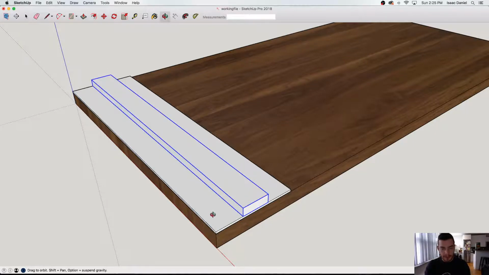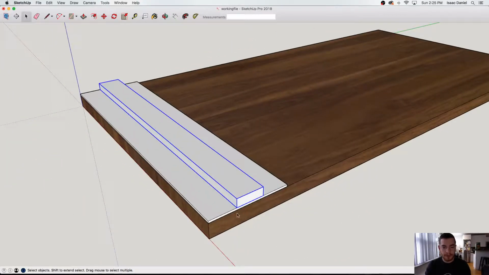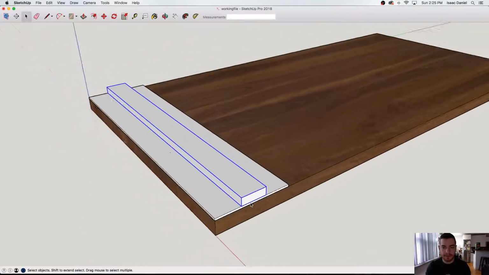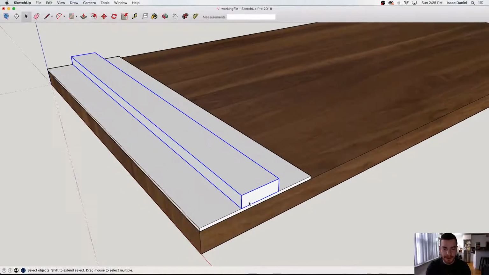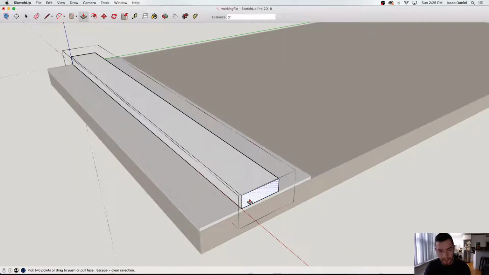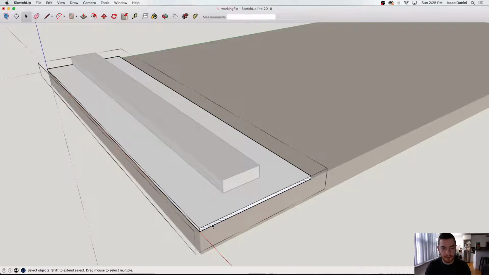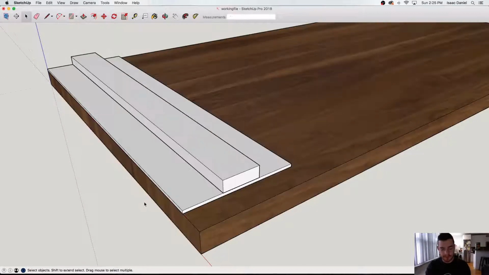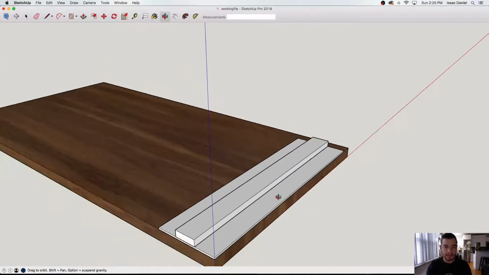So there are a number of ways that you could make this the proper dimension. As I said, you probably don't want it to go right to the edge, because if you made it right to the edge on your finish table, you would see the edge of that, unless you want to see the edge. Sometimes you do, but we probably won't. So we'll push this again, same push-pull tool, move it 2 inches in, and you could move this one in 2 inches as well. You could select 2 inches at the top, or you can just snap it to the one we just made, and it'll do it for you, minus 2 inches. And we'll do the same thing on the other side.